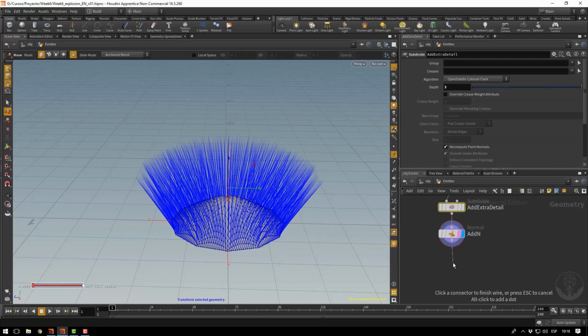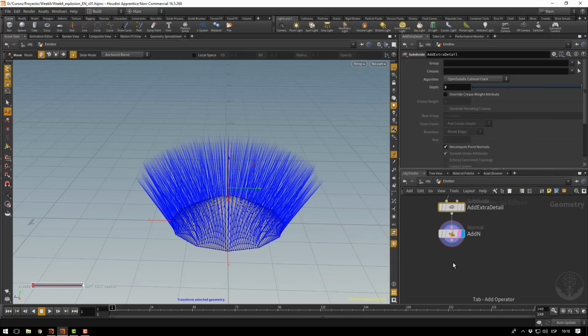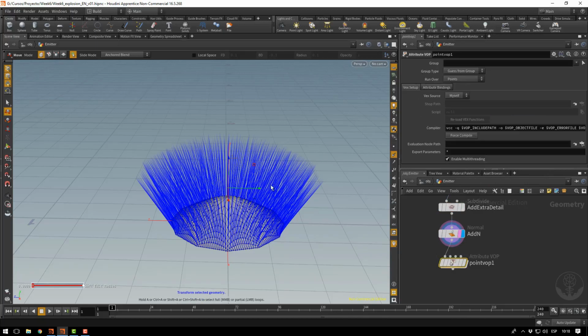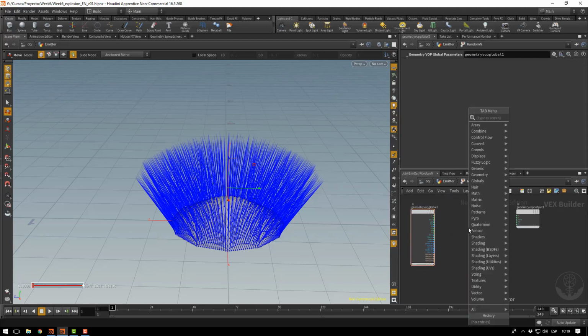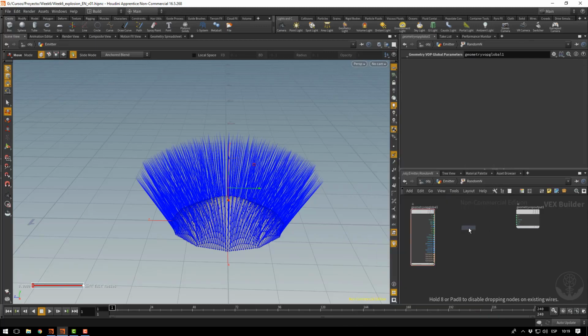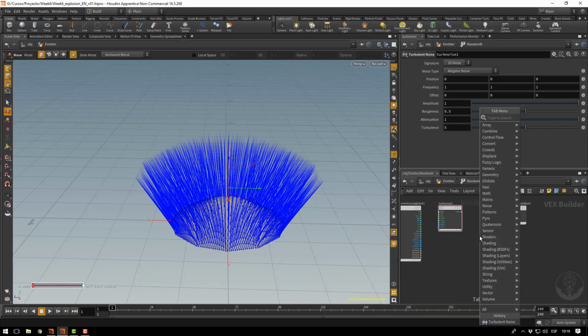And now, as we did the previous week, I will create a point wrangle to create some random on our normals, so we get different velocities. So let's plug in our turbulent noise, and let's multiply this value.